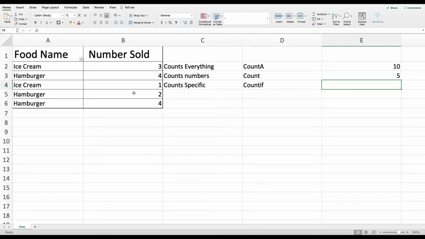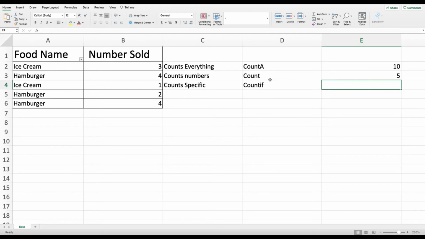And of course, in this example, because you can so clearly see what is numbers and what's not, it might seem a little bit silly. But if you had a big spreadsheet that wasn't as organized as this one, and it had a name, then a number, then a date, and things like that, it'd be really straightforward to use this function to see how many different cells contain numbers. So there is still value to using this function.